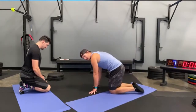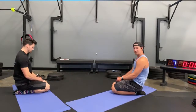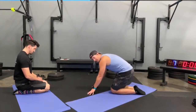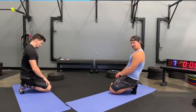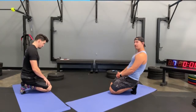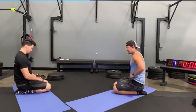All right, from there, sitting up, you're going to lay your feet flat, and then we're going to sit on top of the heels again. And just trying to sit back, stretch out the top of the feet a little bit. Good. Again, coming on up. You're going to pull your toes underneath you and sitting back. And really try to sit as much of your body weight into your heels as you can. Good. Come on up one more time. Feet flat. And then same deal. Sitting down on the tops of the feet.